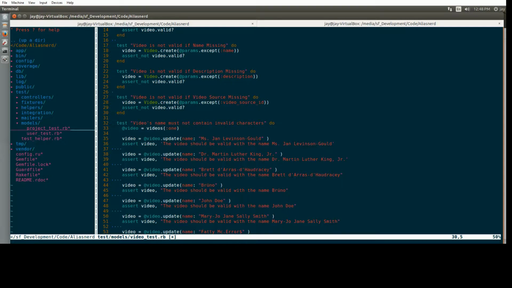So we do need a fixture. So I'm just going to save this and go back into here. And we'll create a fixture in there. So I'm just going to refresh this so we can see everything. Done. There we go. Okay, so I will create the new file in test fixtures, and then we'll create the file videos.yaml.